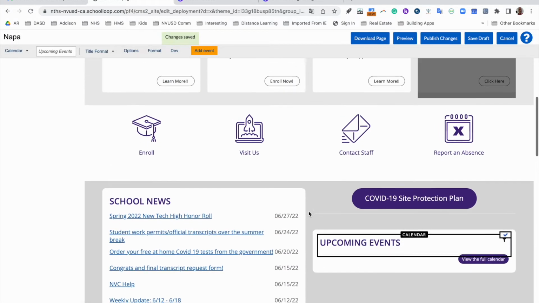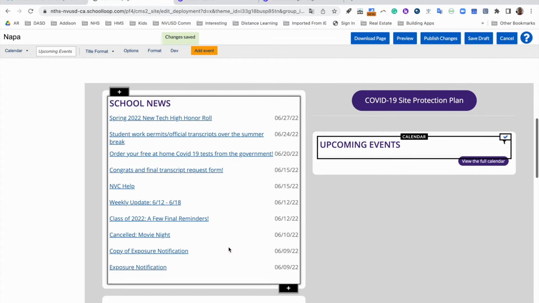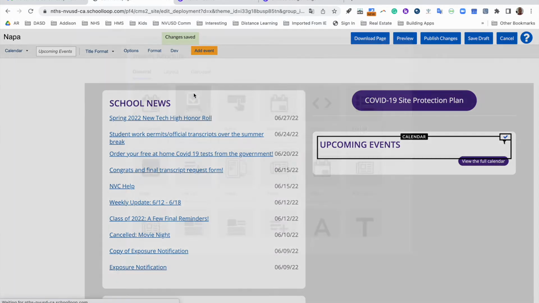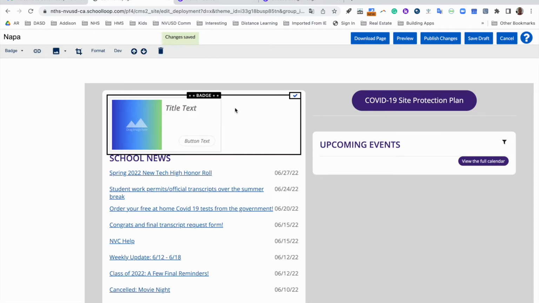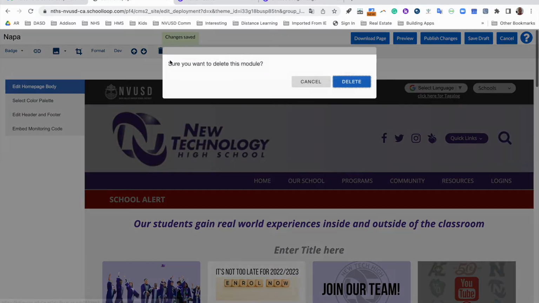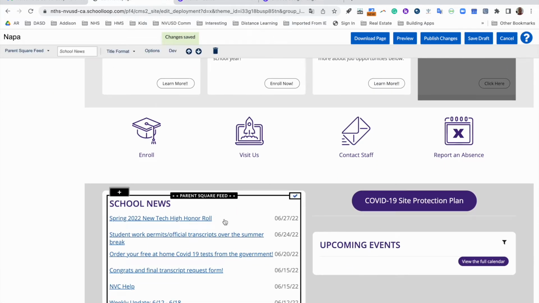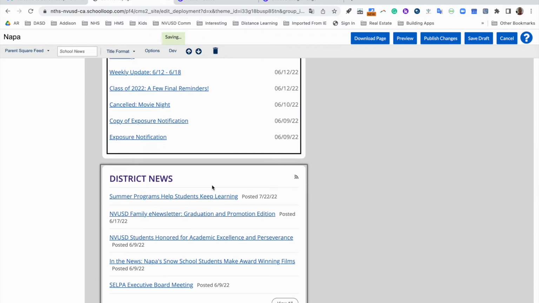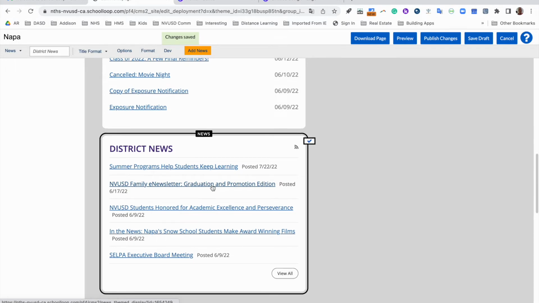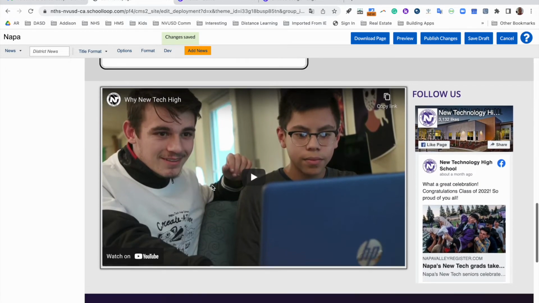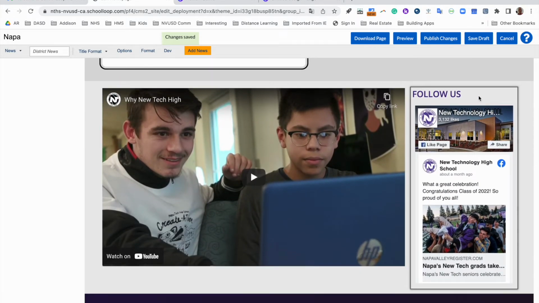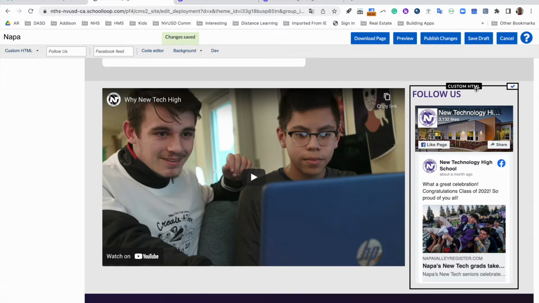And the next box you'll see here is your Parent Square feed. Now I accidentally clicked on a badge. You can't actually do this because your page is locked. The home pages are locked so that they stay somewhat uniform. But when you click on that, you can see that's your Parent Square feed. When you link a newsletter to your website, that's where it goes. District news that I link goes in that box above. You also have a Facebook feed set up via custom HTML.